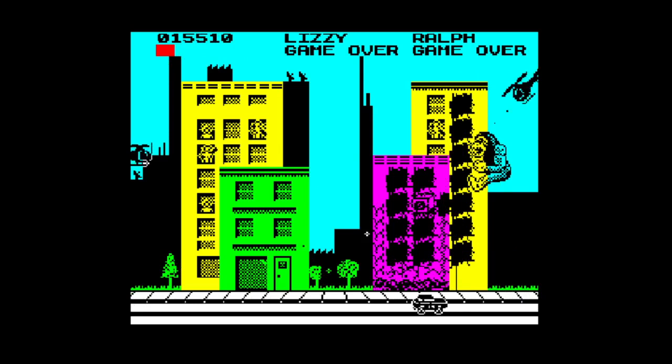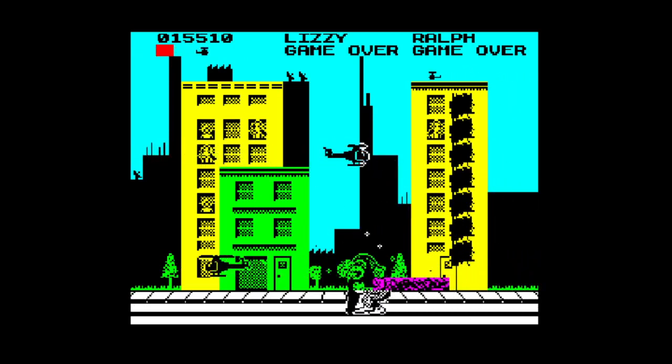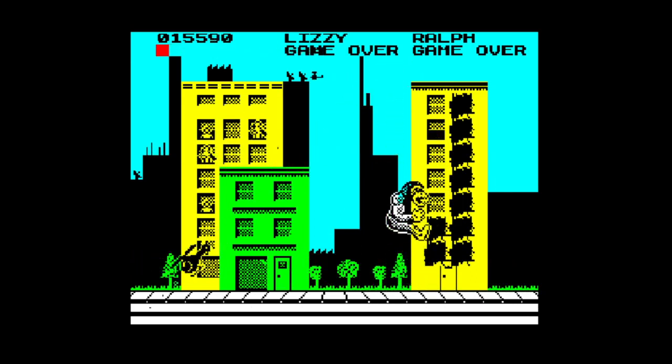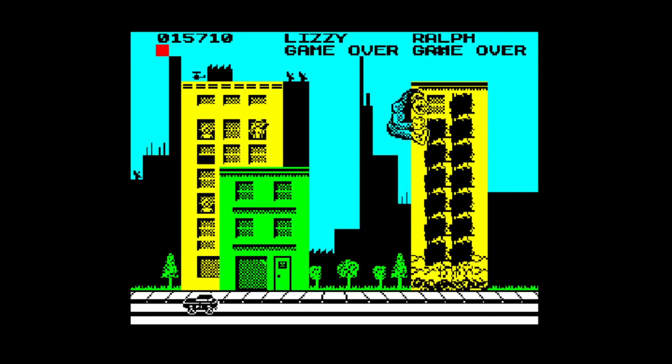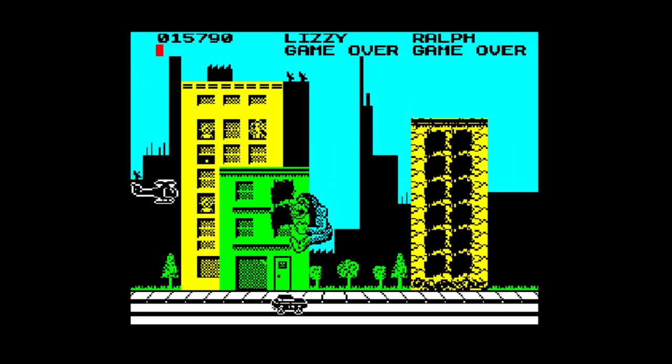Get off that. Now get off. Blimmin' hell. As I said, if the cracks reach the part of your building you're on when the building starts to crumble, that's when you can fall and take damage. So you really don't want to actually be on the building when that happens.